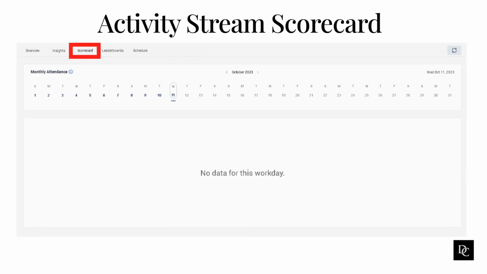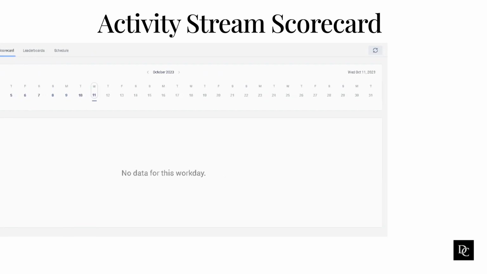The Scorecard tab shows metrics and points based on your assigned gamification profile. It includes metrics for monthly attendance, daily points total, and points for every metric in the profile that you are assigned to. The Punctuality card shows the points awarded to you for following your schedule. You can see the schedule for a particular date, the number of points you earned per activity, and the maximum points possible. Each metric card shows your performance against the defined metric objective for a configured KPI. You can see the points for a particular date, the number of points you earned, and the maximum points possible.